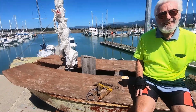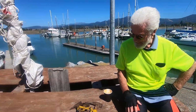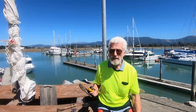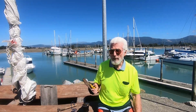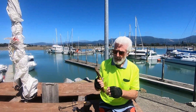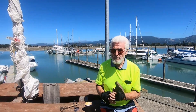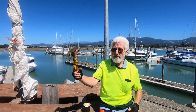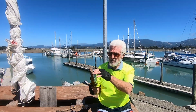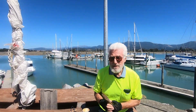Got some interesting tools here. Tony, tell us a bit about these tools and where you used them. Okay, right. Well, this is a Chenard hammer. American Yvon Chouinard designed them, and they were revolutionary for ice climbing, because before we had a hammer like this, and also an ice axe with a curved pick the same. The beauty of this is that you can just flick it into the ice, and it'll hold you. Previously, the ice axes had a straight pick, and people just used them for cutting steps. So it was really revolutionary.